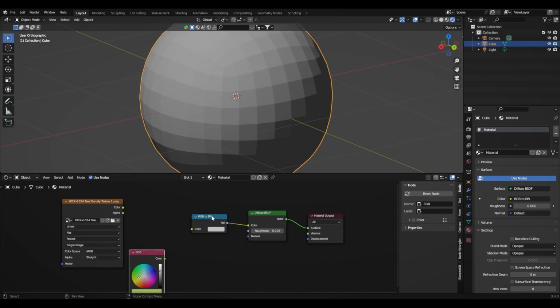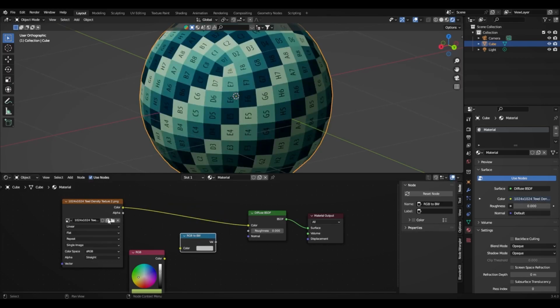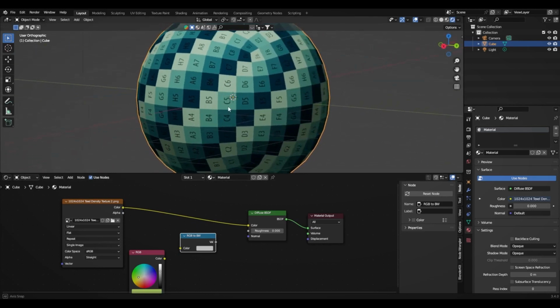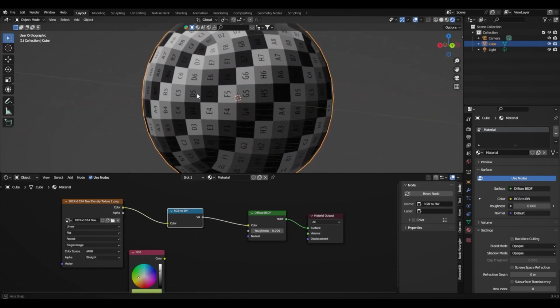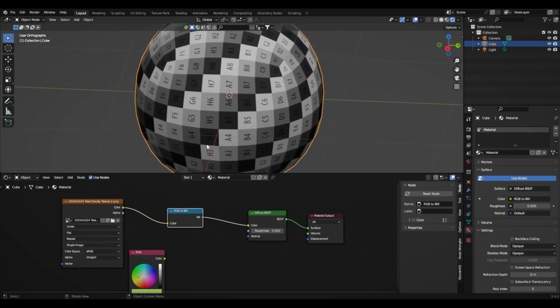But let's say that you had something like what we had before. Now this is a texture, and textures are just images that we map to our object. In this case, I used this grid just to give you an idea of what we were talking about and how the system works. But anyway, let's say that I don't like this color, right? I'd rather it be black and white. Well, if we drop this RGB to black and white converter in between, you see that now our image is black and white.